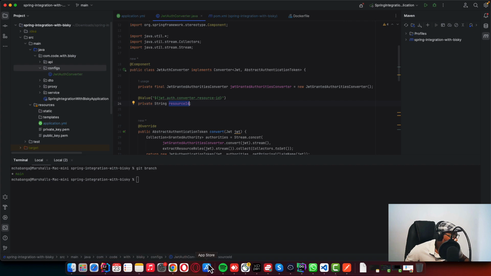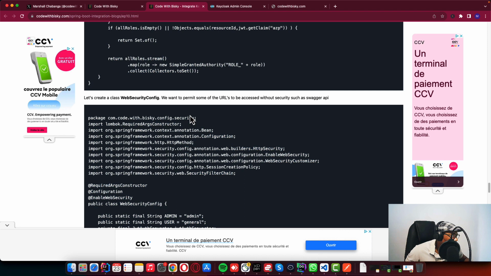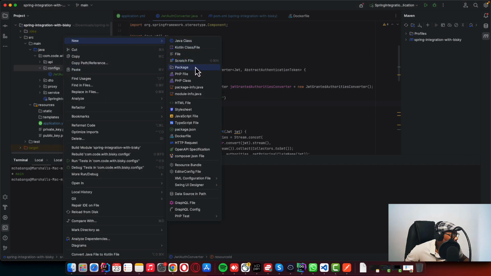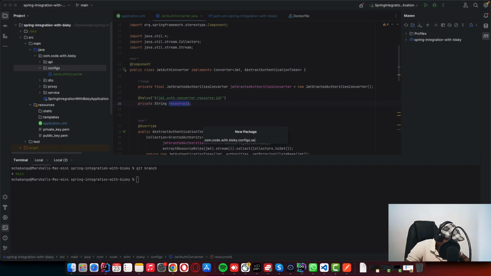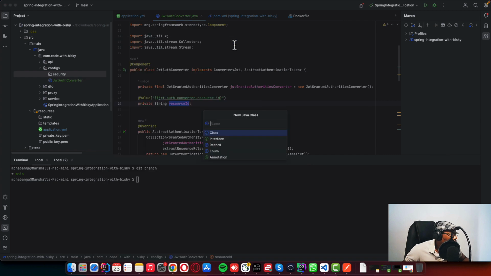After doing this, we want to create this one, the web security config. So let's create this file. I can create a package called security, then a new Java class, and I call it this one.